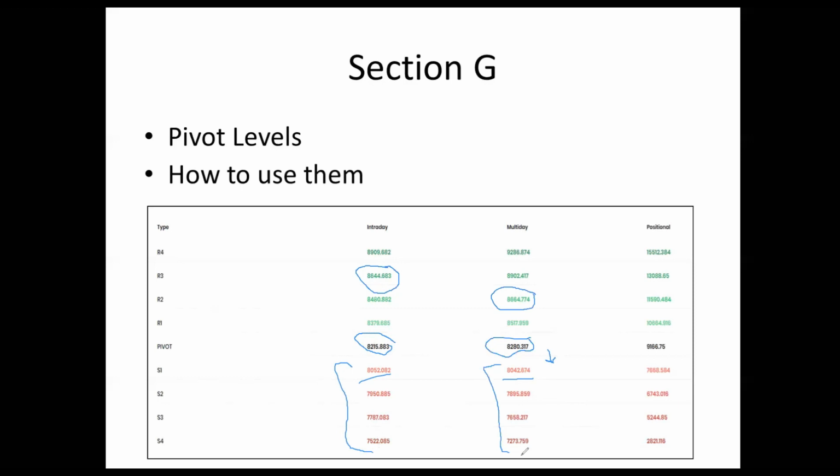We have other levels here coming up, 7950, 7787, etc. So you got 7950 and you got 7895. That's one range that you can look at, and then you got 7658 and you got 7668. So these two levels are coordinating here for some sort of nesting. So you can think of that as a possible area that the market could hit.